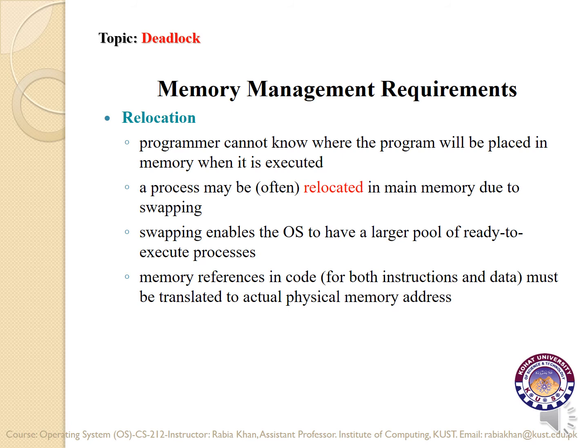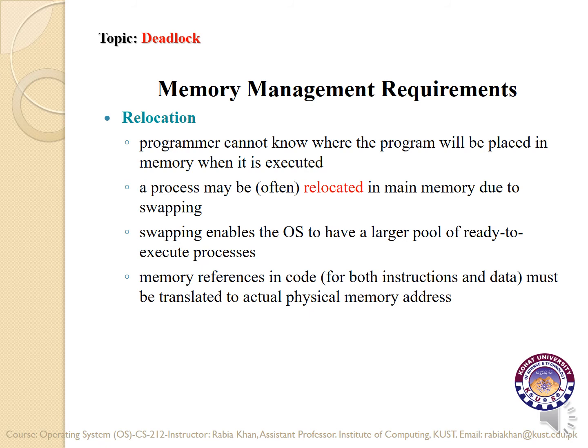First requirement is relocation. Relocation means to change the location from time to time. As you all know, a process cannot remain on a fixed location in RAM all the time, as it has to move up the ready queue. A process at the tail of the ready queue has to reach the head of the ready queue. So no fixed location can be granted to it. Similarly, swapping also compels the process to change its location.